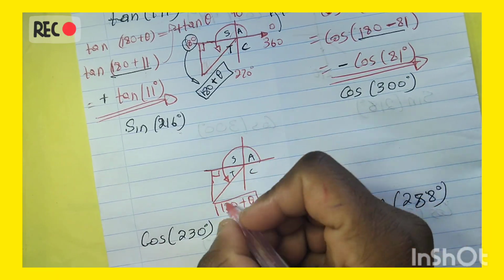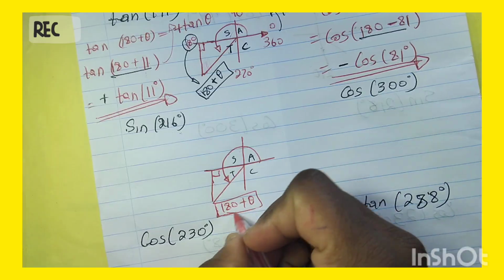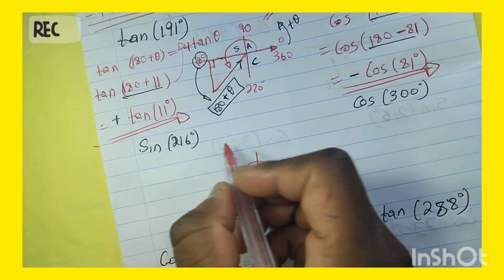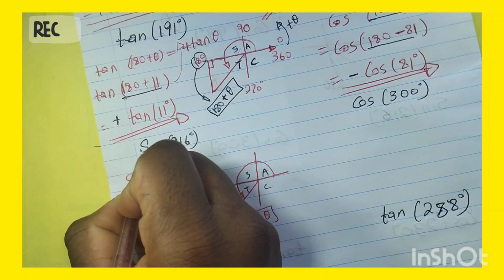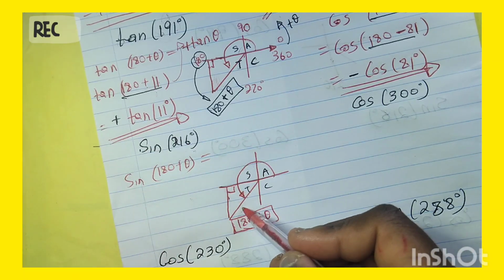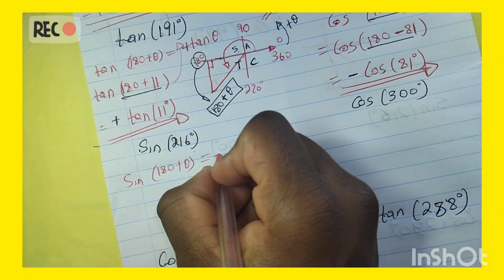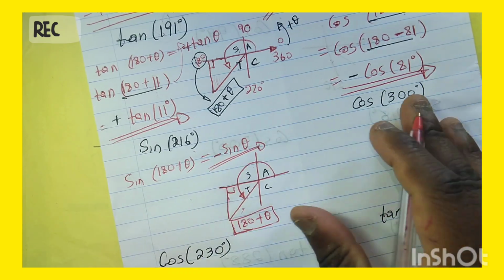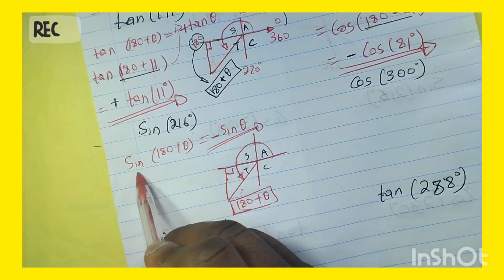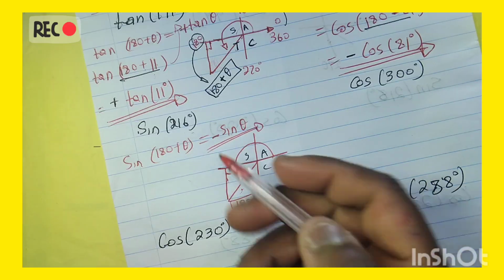Yeah, this is what you're supposed to understand, guys. Just know the position. So using this position, that's 180 plus theta, but for sine, in this quadrant it's only tan which is positive, meaning that sine there is negative. Do you see? So let's apply this information according to the question.